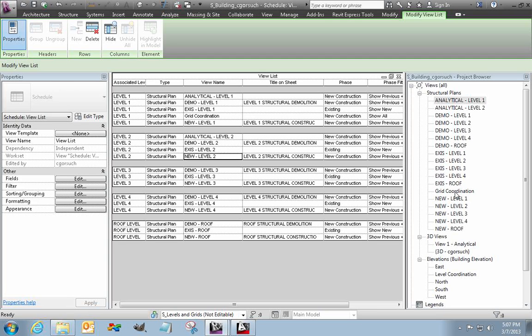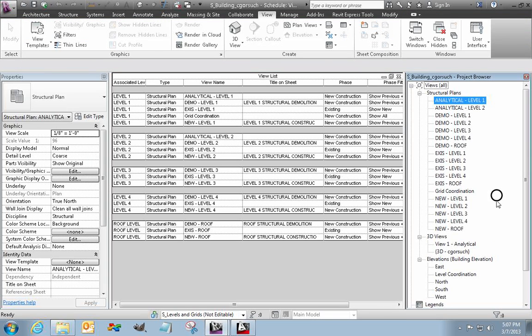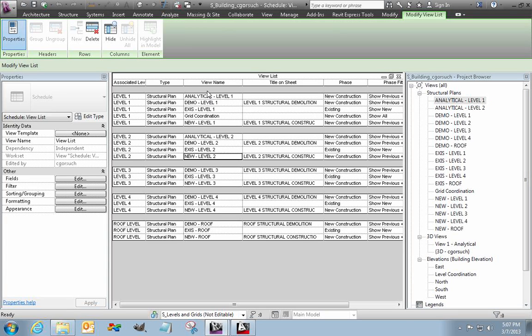And if I had multiple grid coordination plan views, I could place those, coordination grids 1, coordination grids 2. How I name the view is strictly so that they are organized over here, so that they make sense. So once again, view name is to make sense of the project browser.